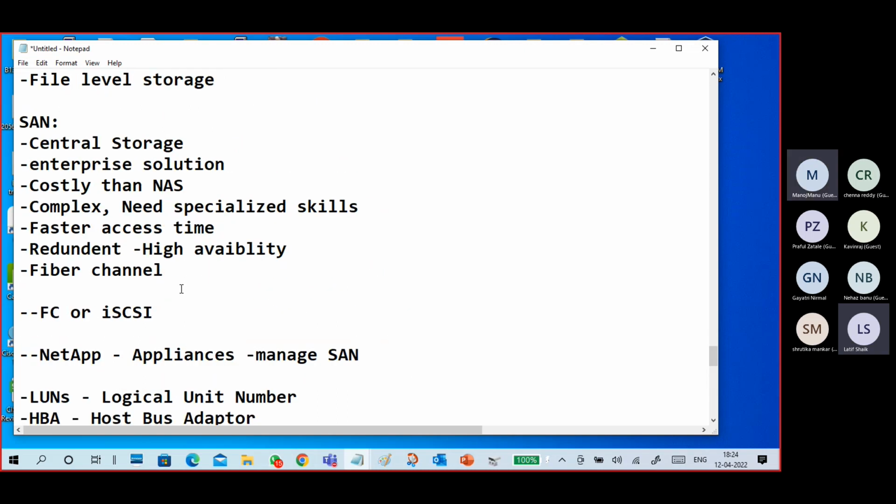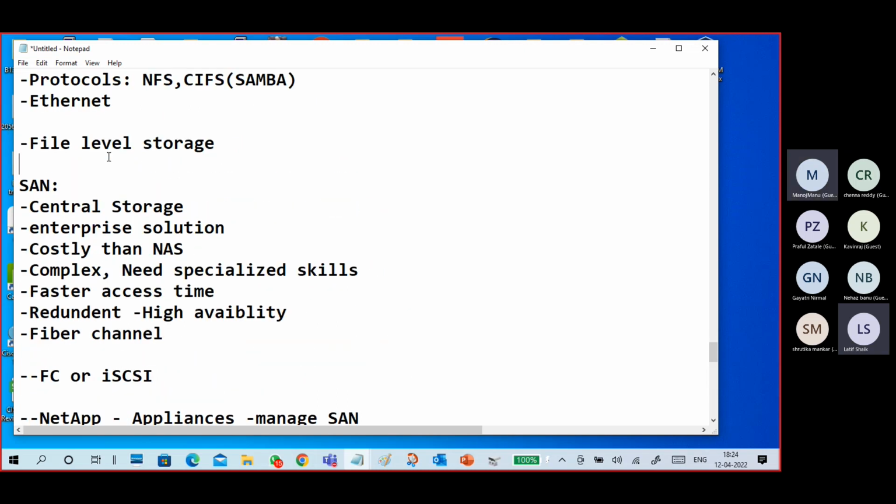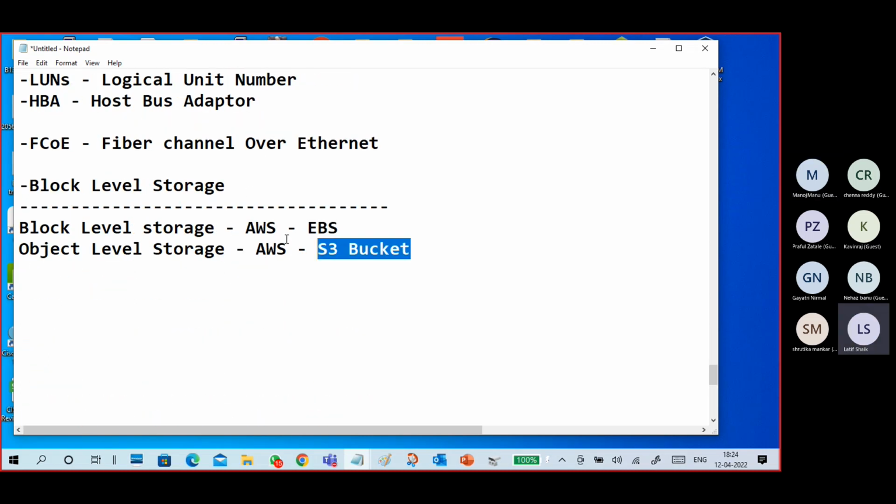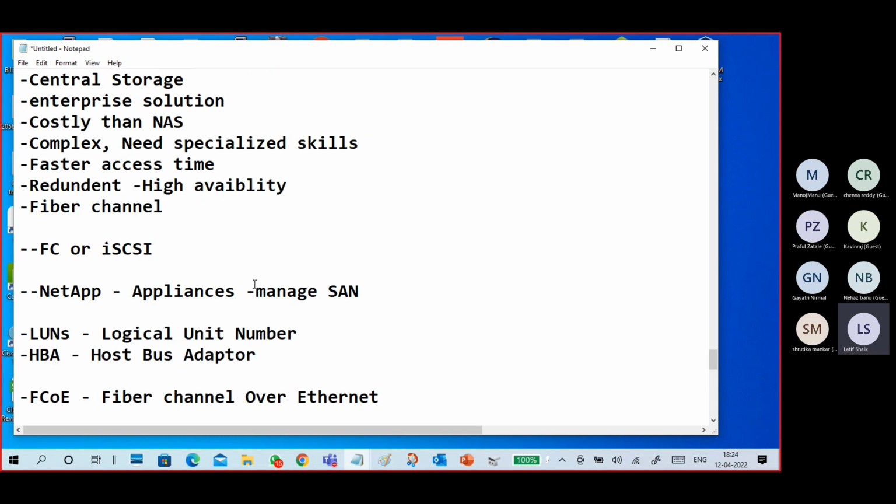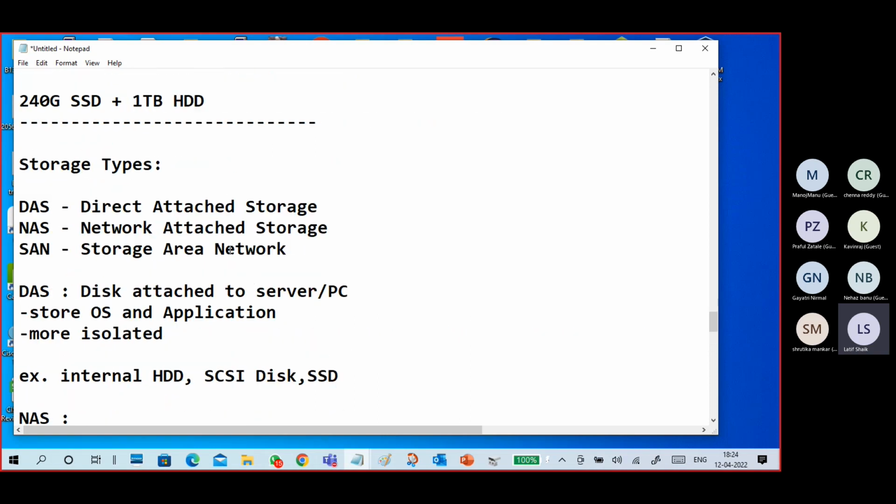Okay. Why am I stressing on it? Because maybe we feel these things are not useful or not understandable, but these are all there. So when you see other levels also, at least you don't see SAN, but you see this one, right? That's why I am pressing it. File level storage, block level storage, object level storage. So again, we go back once.